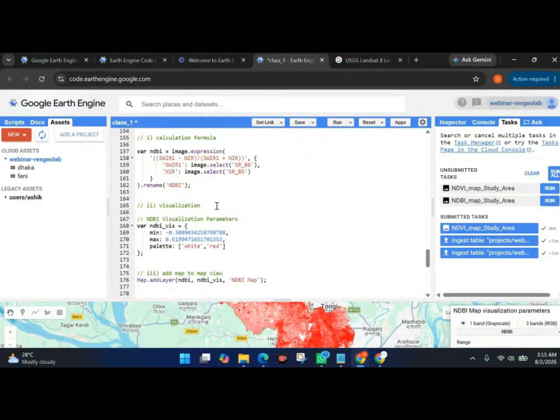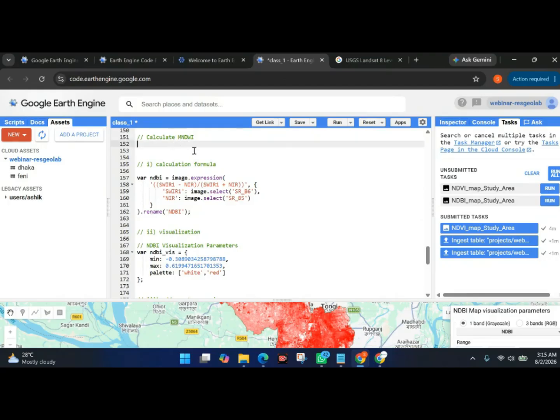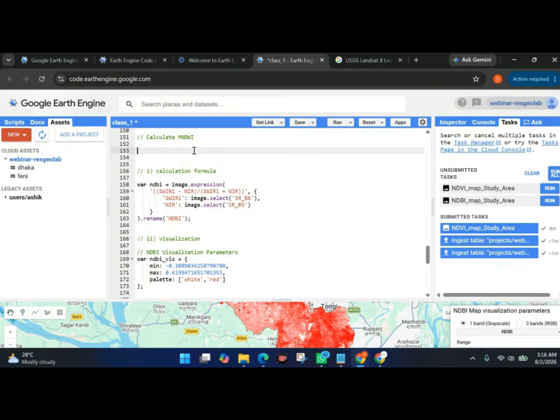Okay. So what is the formula of MNDWI? MNDWI means Modified Normalized Difference Water Index, which indicates where is higher water body, where is lower water body or no water body. So what's the formula?